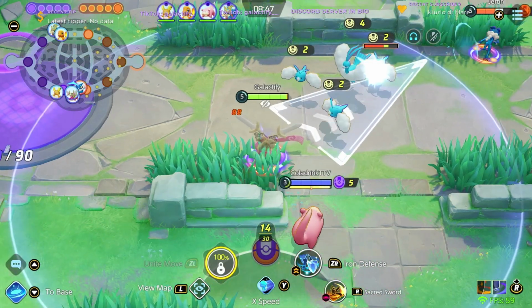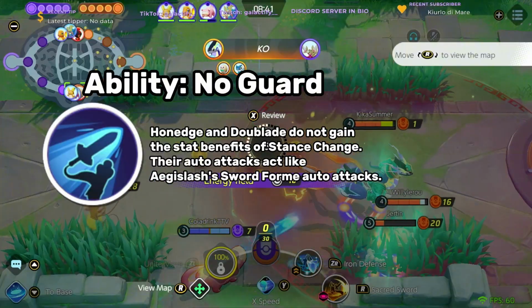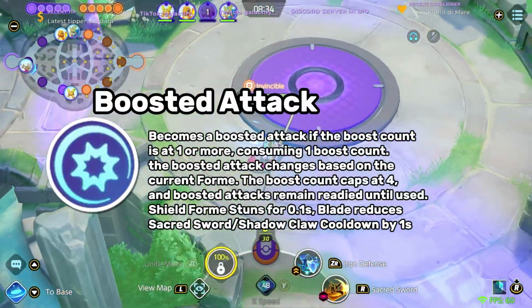Honedge and Doublade have the ability No Guard, which just means that they don't get the stat benefits from the stance change, since of course they cannot change stances, and they will have the same auto attacks as Aegislash does in its Blade form. The auto attack is quite interesting.